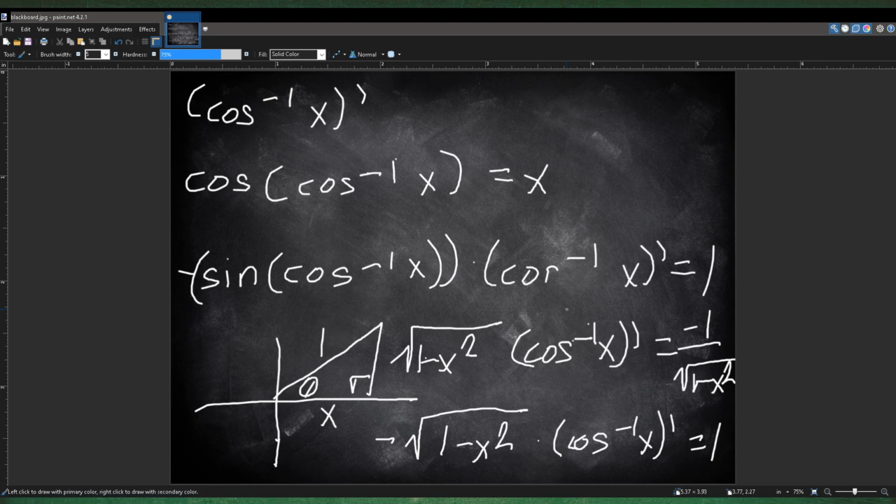That's what you get if you search for inverse derivatives on Google, and this is how you prove it. This is one proof of how to do it. Usually the method I use is to think about it with the chain rule and then use a picture. So the derivative of the inverse cosine is equal to negative 1 divided by the square root of 1 minus x squared.